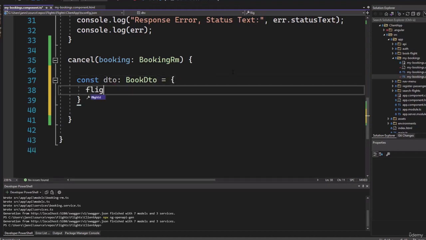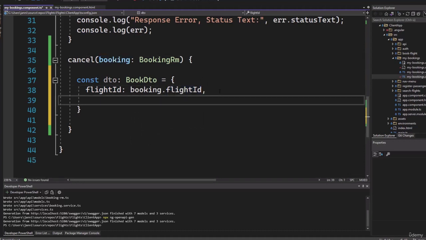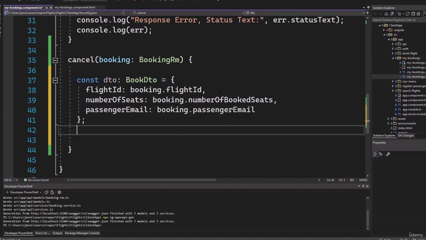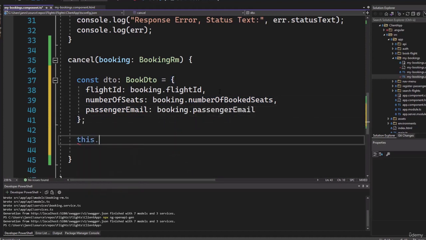Set the flight ID to be booking.flightID, so we got that from here. Now number of seats equals booking.numberOfSeats, passenger email equals booking.passengerEmail. There we go.